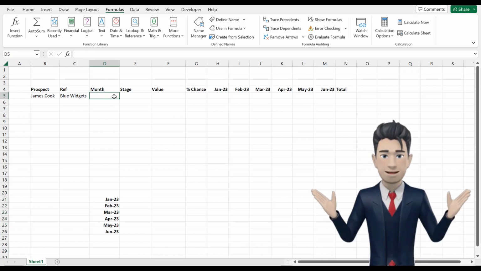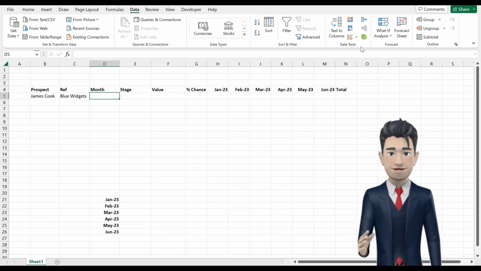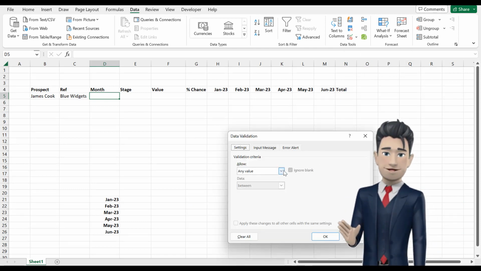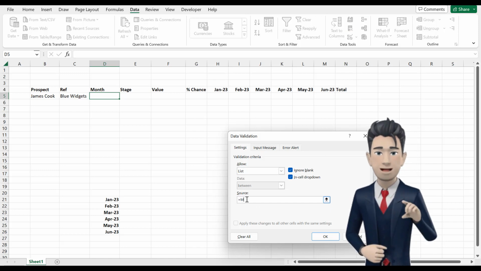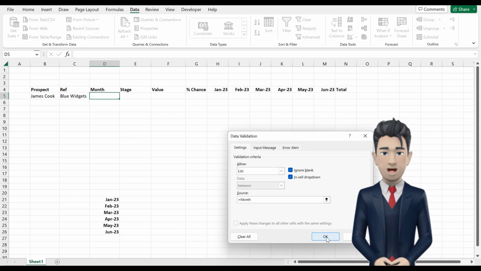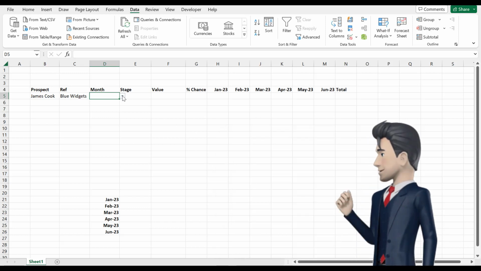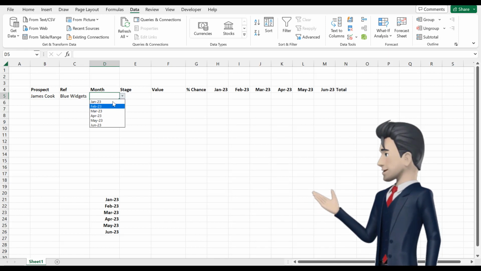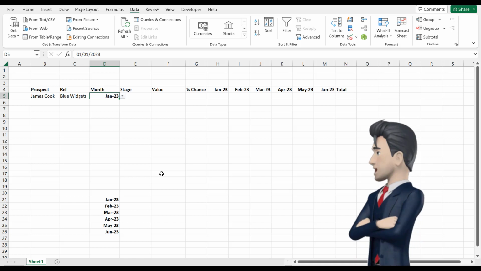So from the data ribbon, select the data validation tool and from the dialog box that opens, select list in the allow field. And in the source field, we will refer to the named range we created earlier. So enter in equals month. Click OK to save and close. And now click on the downwards pointing arrow to the right of cell D5 and choose the first month, January 23.